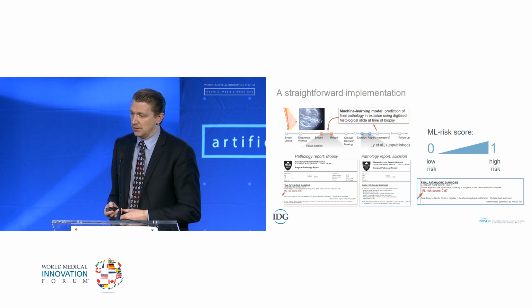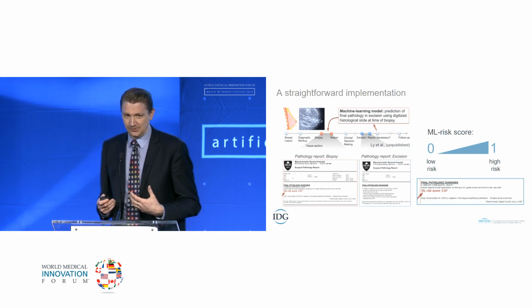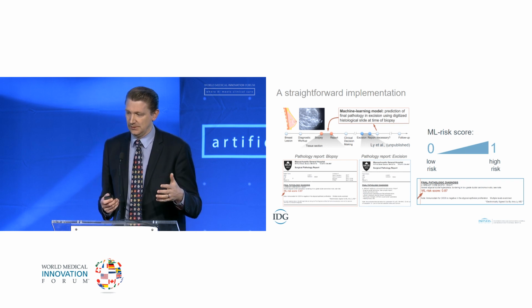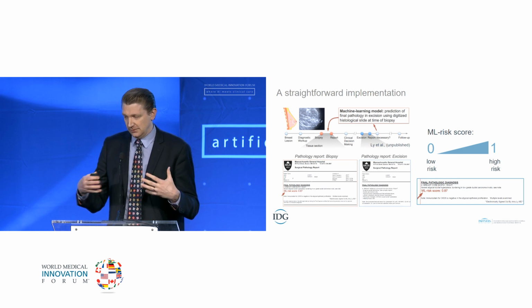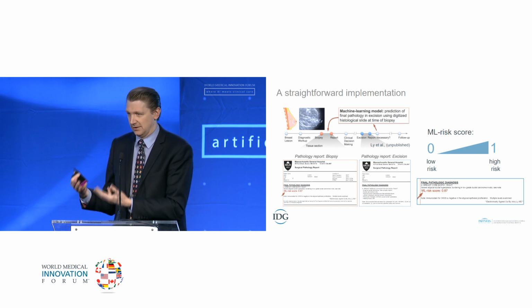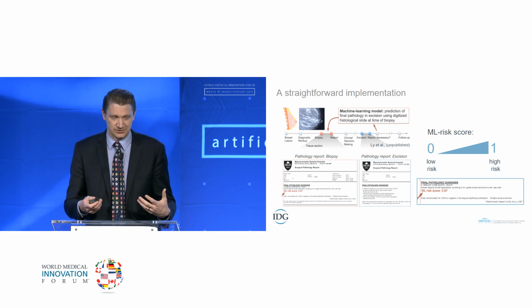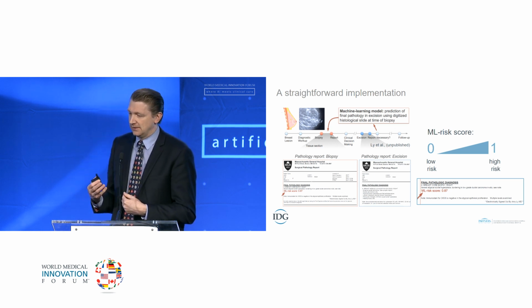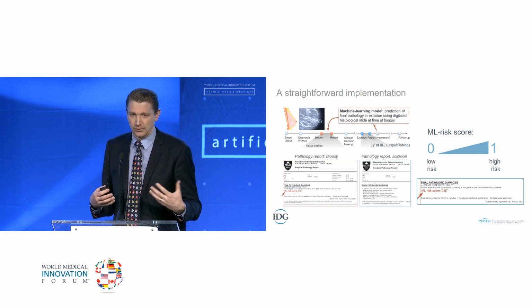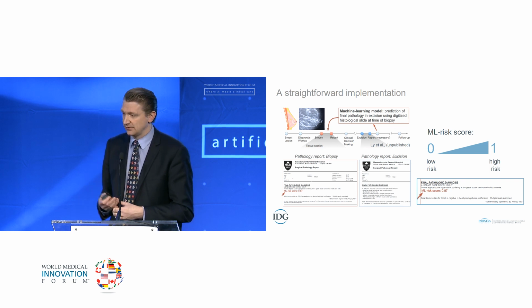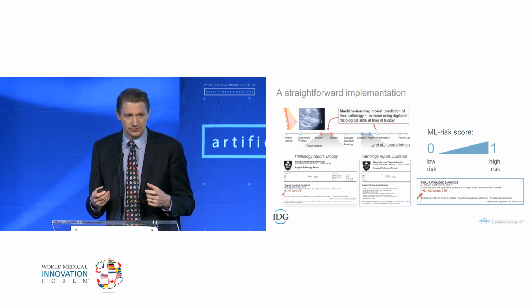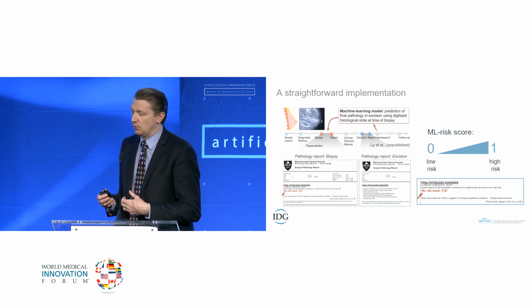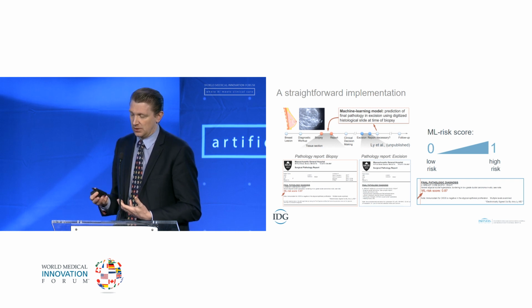and I wanted to briefly show you how that could look like. Again, the time scale from self-examination to the biopsy and a pathology report shown on the bottom left is temporally disconnected from the actual resection and another pathology report saying what the actual resection was. What we plan to implement is an ML prediction score ranging from 0, low risk for an upgrading, to 1, a high risk for upgrading. And this could be one additional item on the pathology report that informs the clinician, surgeon, or oncologist whether and how to proceed in the workup of a patient.